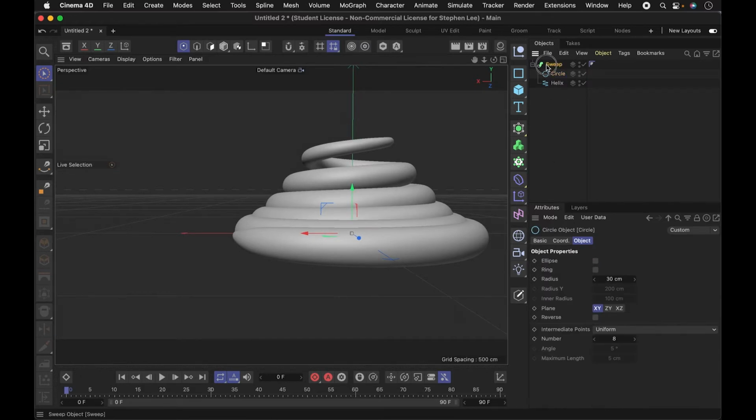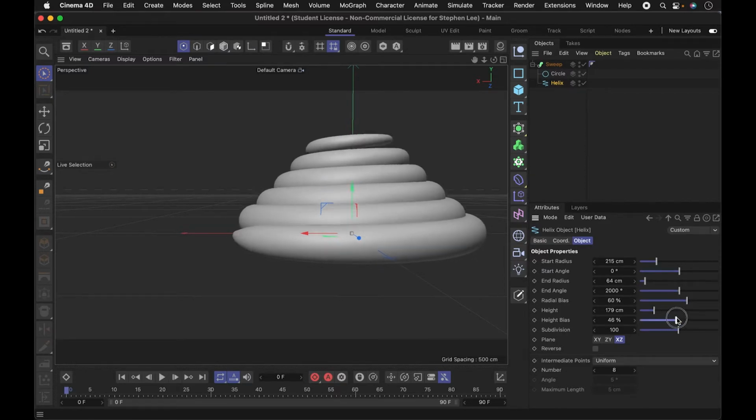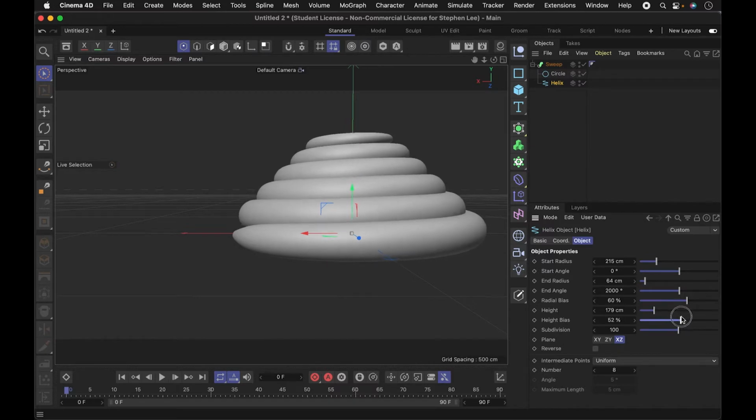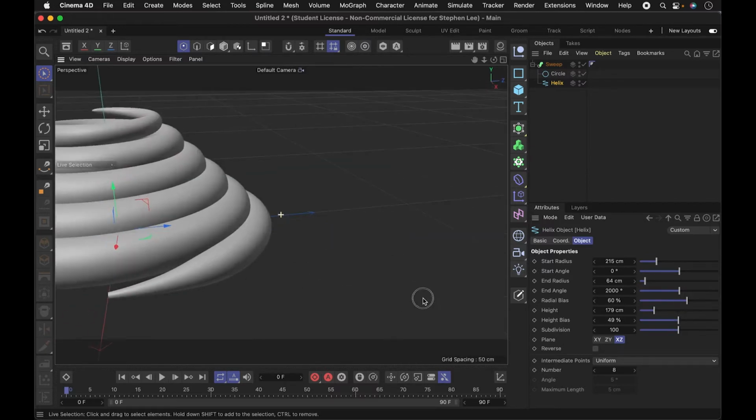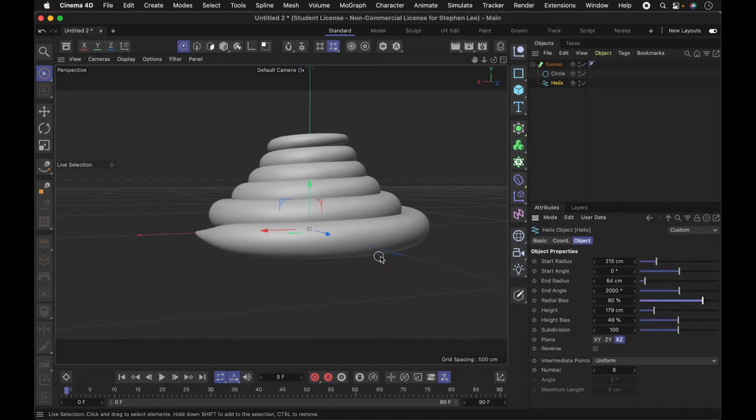So I think I just need to keep tweaking this a little bit. Playing with height and radial bias will give me something a little bit more to play with. There we go.